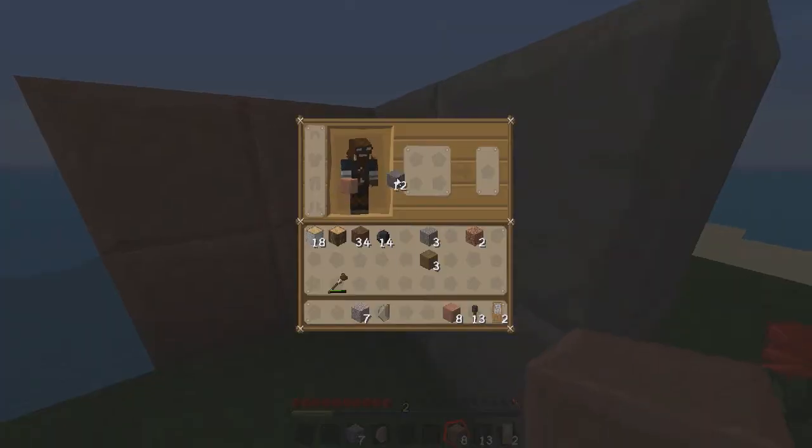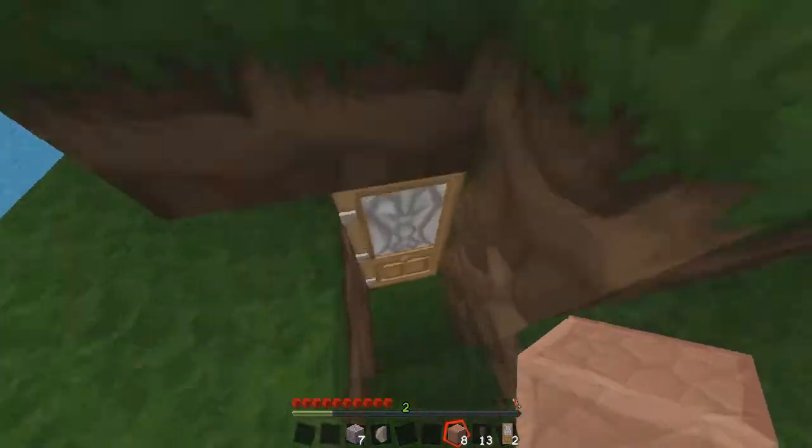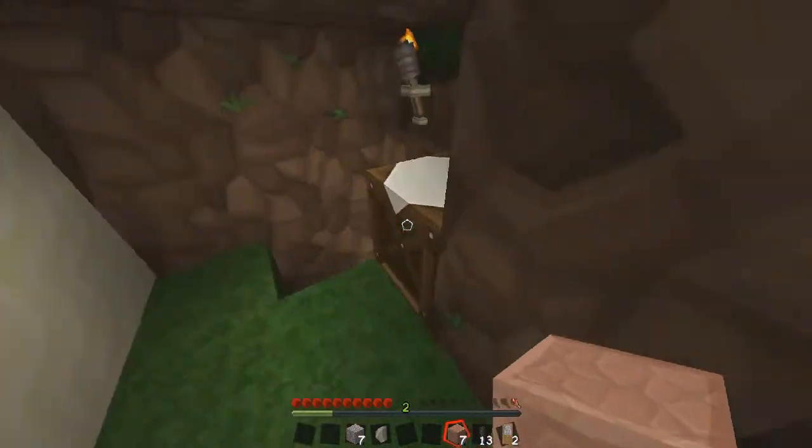Can you do anything with cobblestone now? No. Anything with dirt? Nope. But yeah, everything's wicked. It looks so cool. Everything is, oh, for God's sake, so much better.